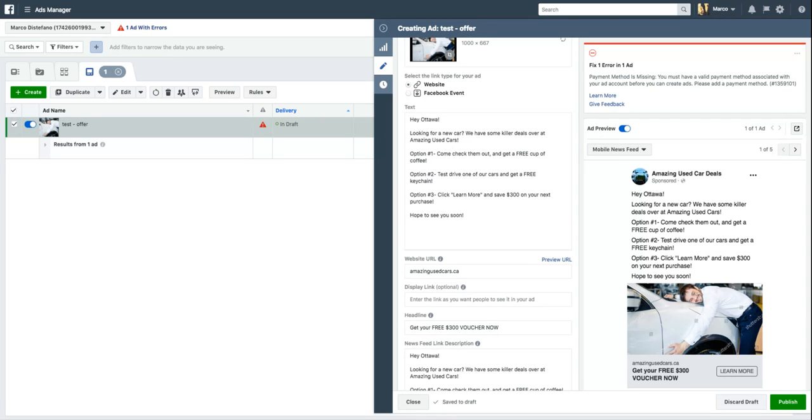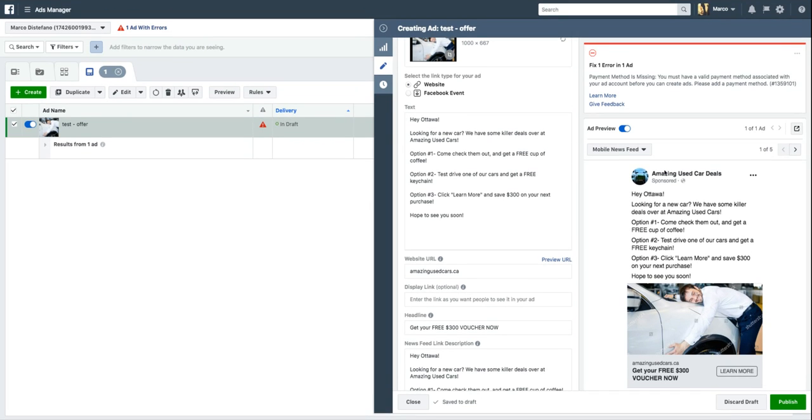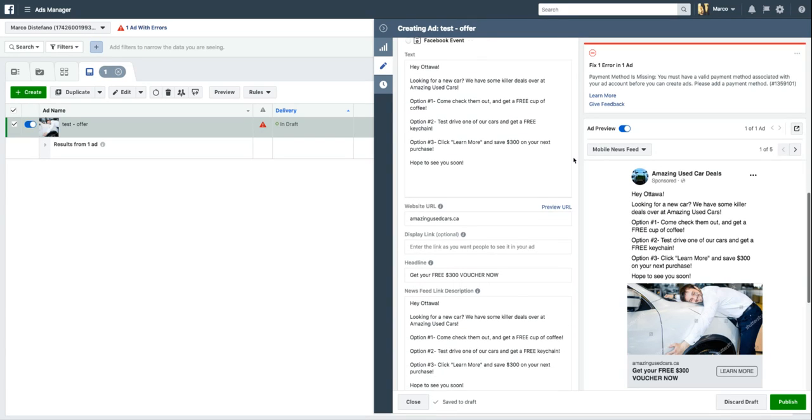Get in the mindset of your buyer, or whoever's going to be looking at this ad, and say, if I were this person, would I click this? Think about those people in your ad set, the audiences we're targeting with these ads. If not, go in there and change your copy, change your image, stuff like that.